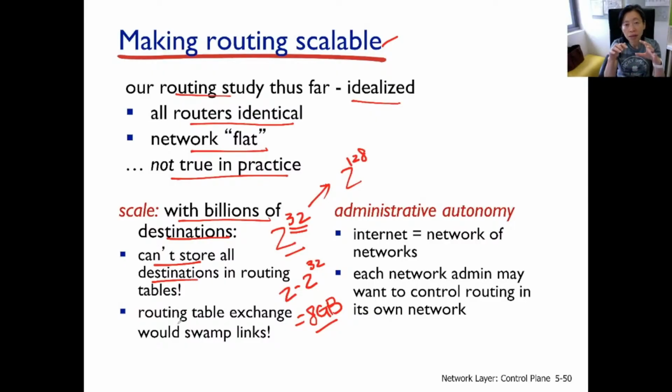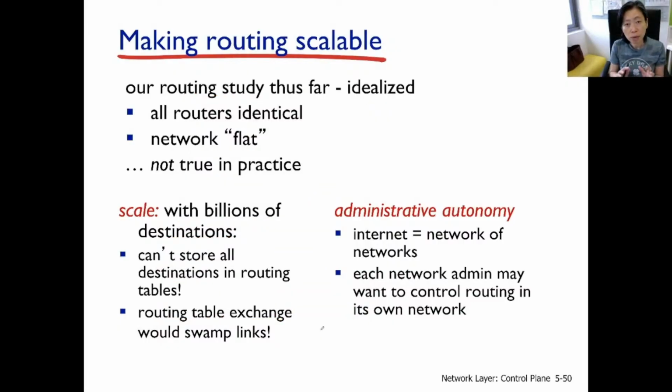And each of these distance vector routers also sends distance vectors to the neighboring nodes, and neighboring nodes send to their neighboring nodes. This distance vector exchange is also going to swamp the links, because each of them is this big. You need to send really, really long messages to make sure that the entire 8 gigabytes of this very basic distance vector table gets to the neighbors. Ouch, and ouches probably. You see, it's not going to work if we treat all routers the same and run just one routing algorithm throughout the internet.